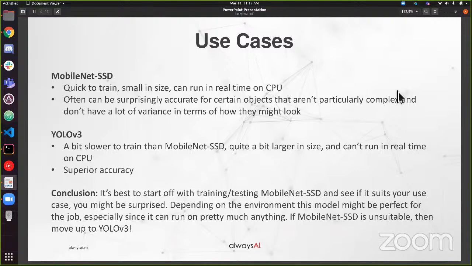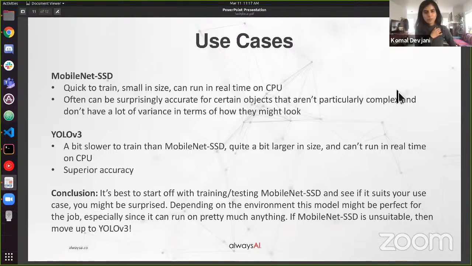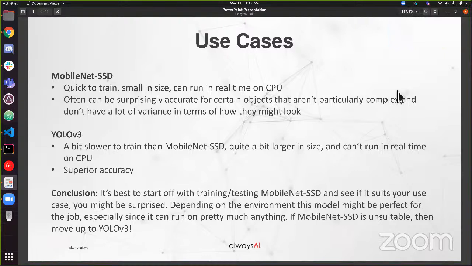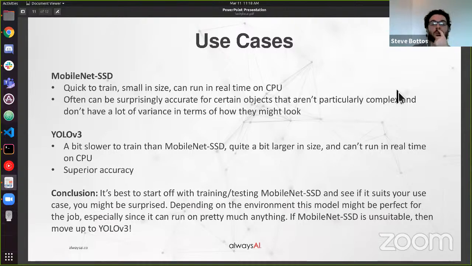And when will model training for YOLO be available with alwaysAI? Version 3, I'm assuming you're asking about, not version 4. I believe we're working hard on pushing that out by early next week, if not the end of this week. I'm a little messy with the schedule, but I think that's correct.